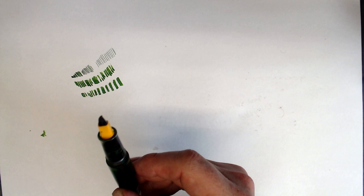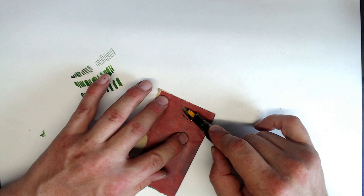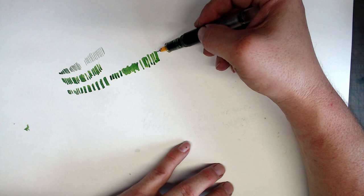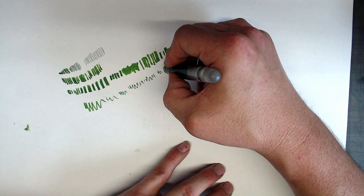Let me do that. I don't think I need to remove this from the nib. Let's just do it this way. Okay, so let's see if that little bit... Okay, yeah, it looks like it's giving me a pretty wide line. Okay, pretty smooth, except for the tip, which I might have to correct a little bit. The reverse, it's working. Pretty smooth.